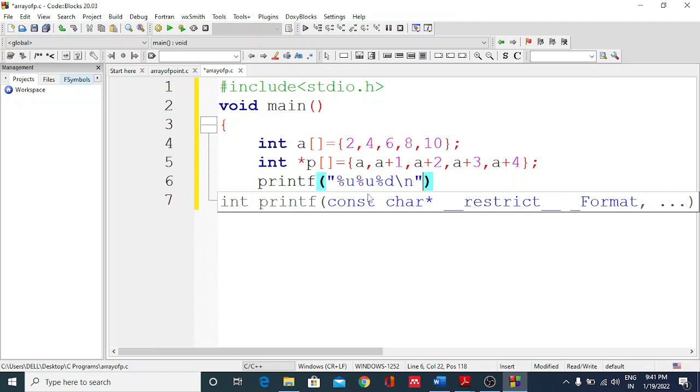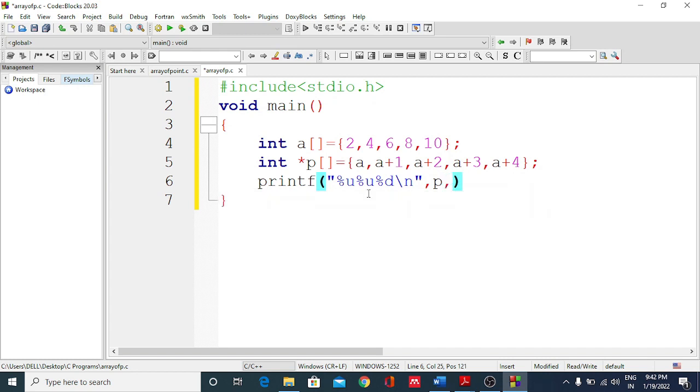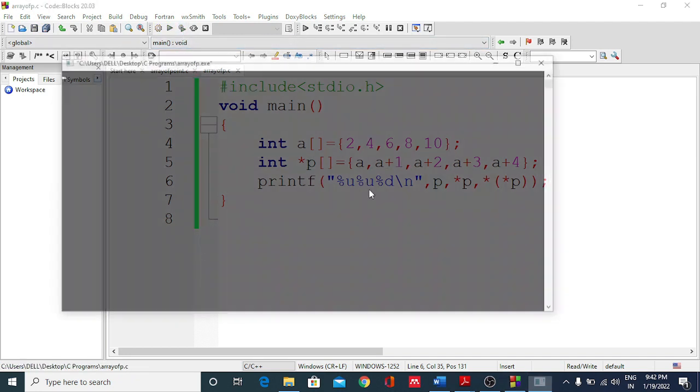Firstly I am going to print p. That means it will print the p, then it will print the address, then again the address, and then finally the value at p, that is star of p. Now terminator.